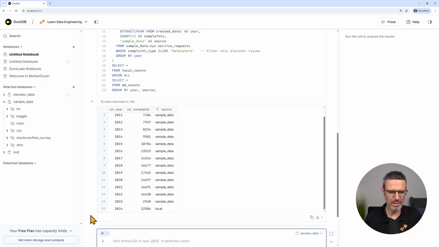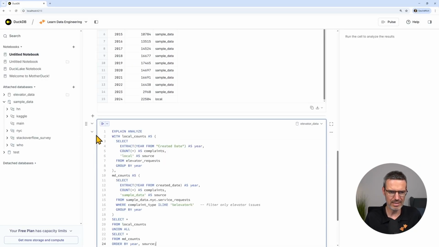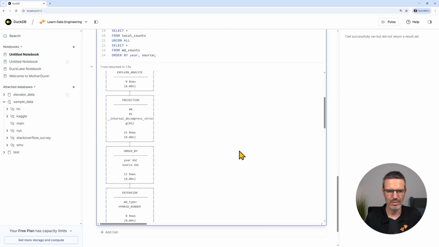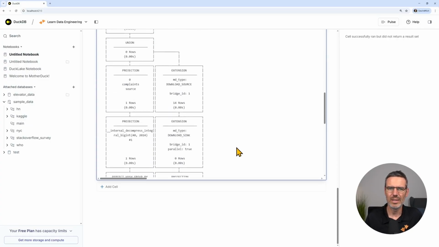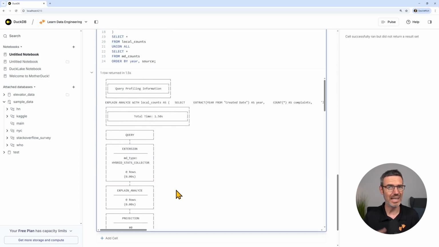And if you want to run the explain analyze, you can also run the explain analyze here. And then you see the results here as well. Same thing that we saw on the CLI. Again, super cool, because you now have a UI that can log into the cloud, make it a combined UI where you have access to both resources from local and from the cloud, and you can run queries and do all kinds of things. Okay, let's talk about Python.